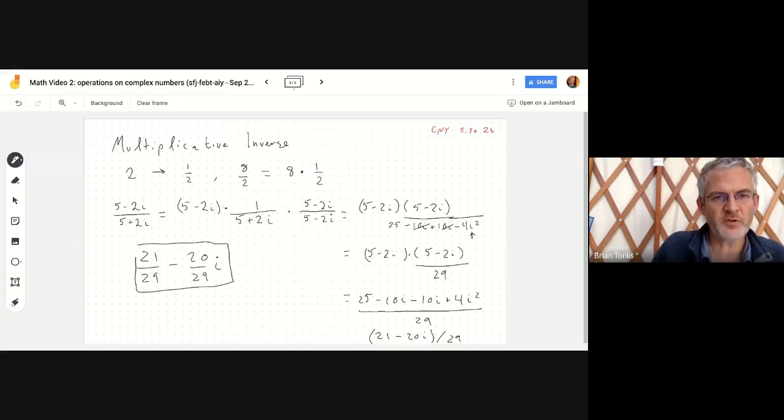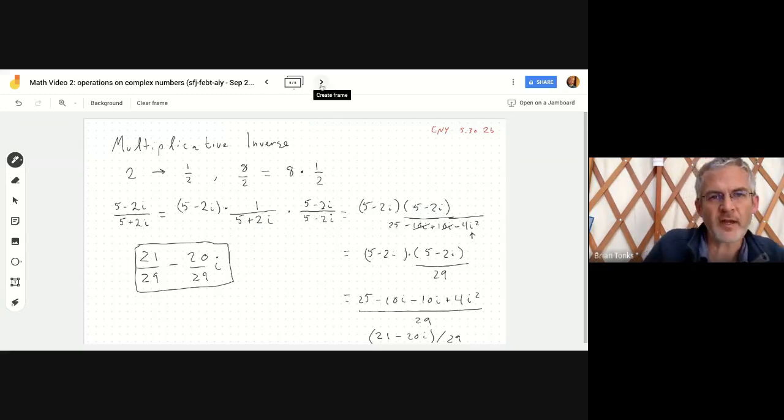Now let's show how you would do that quickly. Now that we know that when we find the multiplicative inverse, this denominator can be replaced by the complex conjugate, so this is 5 plus 2i, and its conjugate is 5 minus 2i, divided by the modulus squared, which was this number squared plus this number squared. And it's always going to be adding the two squares together, regardless of this sign, because this sign is always going to be balanced by its conjugate having the opposite sign.